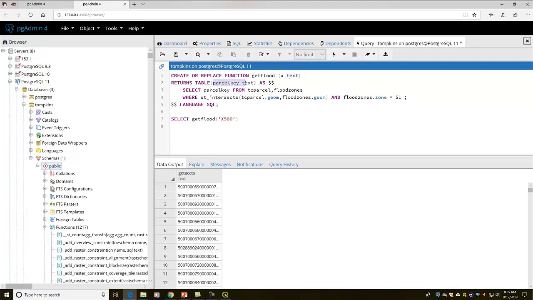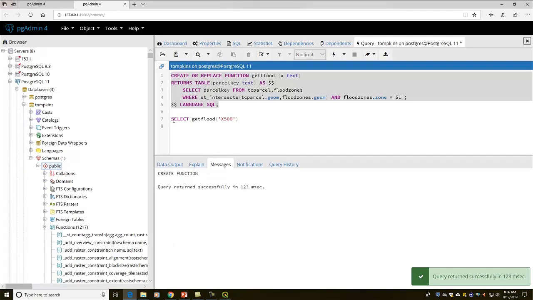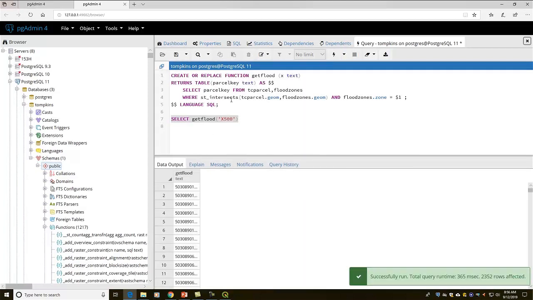And the table has the parcel key and the text as $. Select the parcel key from the parcels and the floods where the parcels geom intersects the flood zones, and the flood zone is equal to that particular value that I passed in. So once again, let's run this query. And that's completed. So now I can say select get flood, and I'm going to pass it the X500. So now it's finding those parcels that are intersecting the X500 flood zone.